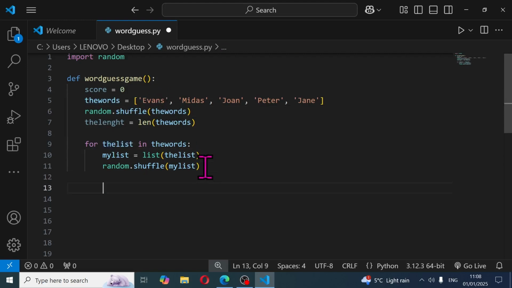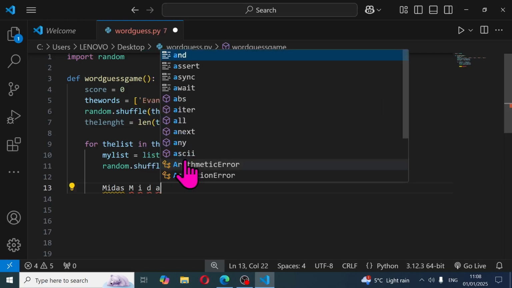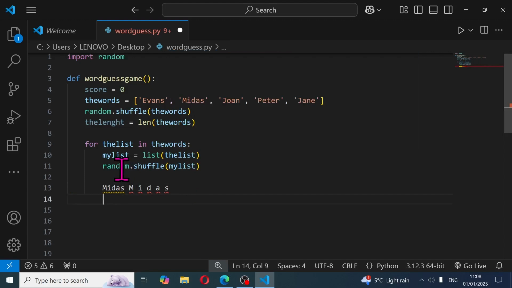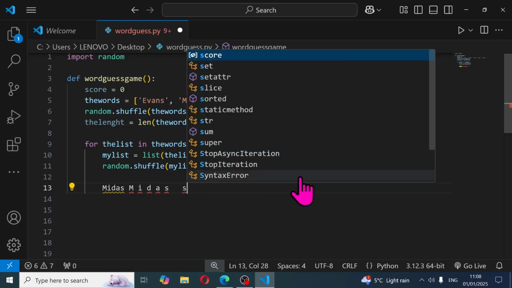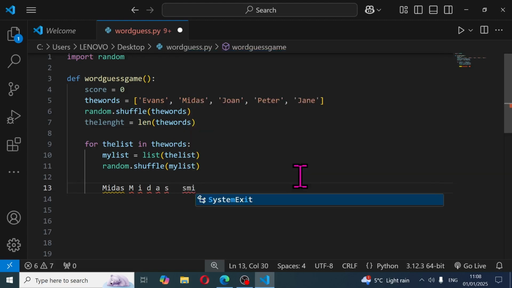So if it starts with Midas, for example, then at this point I have converted it to a list, M, I, D, A, S, and then random.shuffle my list will shuffle it, which I already explained before, to maybe something like S, M, I, D, A. So after it shuffles it, it will still be in the form of a list, separated.